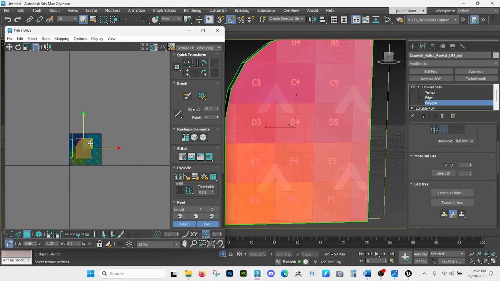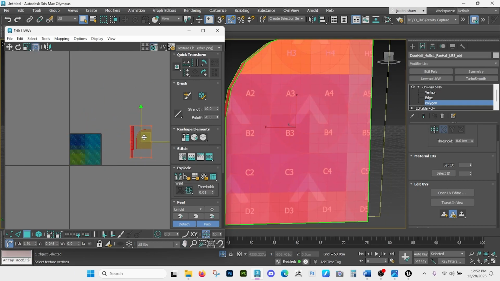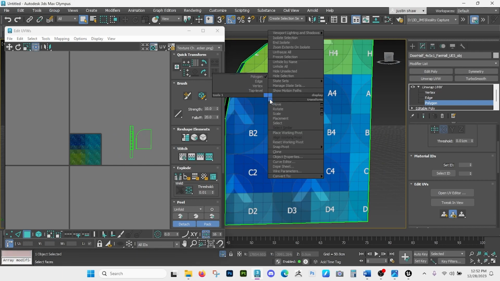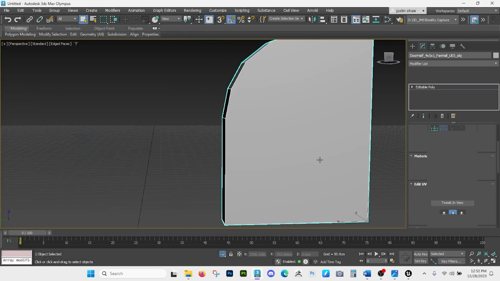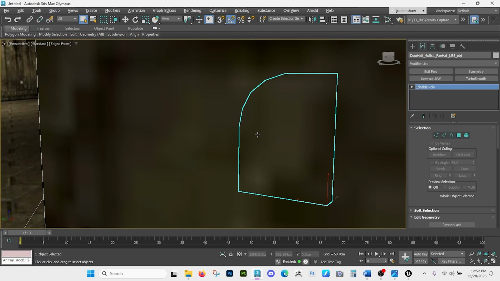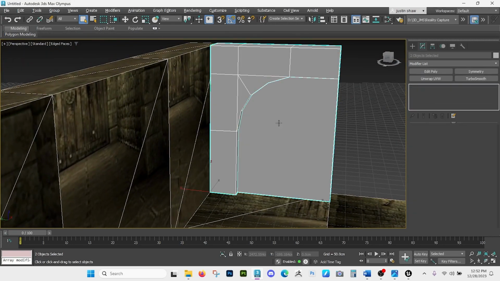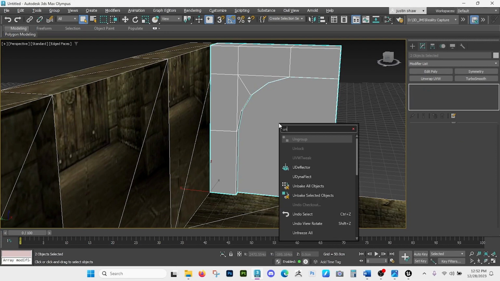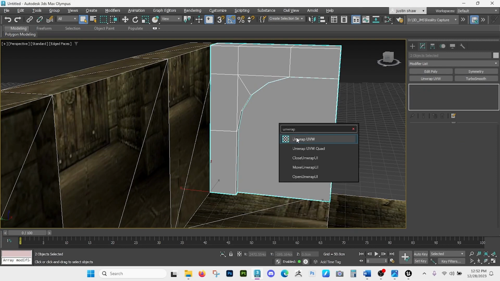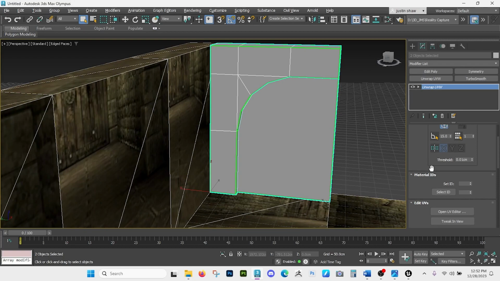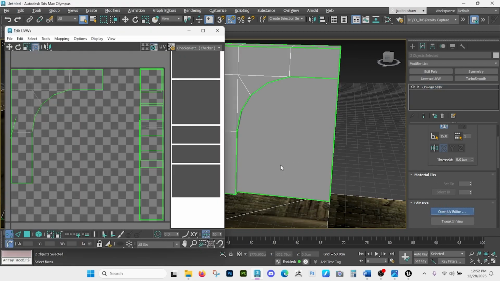Grab the door, and now I'm going to grab everything and just scoot it off of there. I'm going to hit Convert to Editable Poly, Alt-Q, convert that to an editable poly. Just going to grab both of them, X, unwrap, open UV Editor.